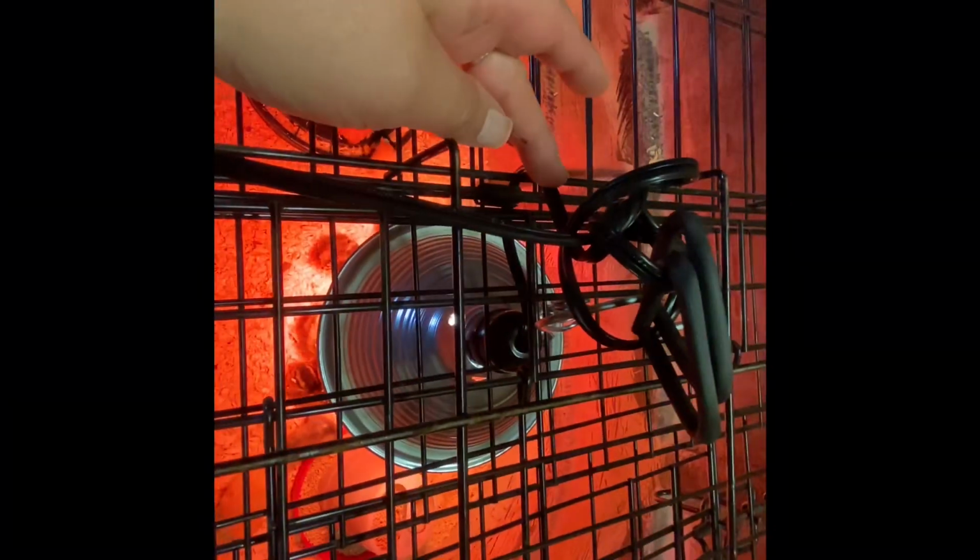So the light came up, it's got this clamp thing, right? And then what we do is we bring the cord up and we tie a knot around it on the outside, so that even if for whatever reason that clamp came undone, it is tied on there. It cannot fall through and fall down to the bottom. And this, again, is a very heavy crate.